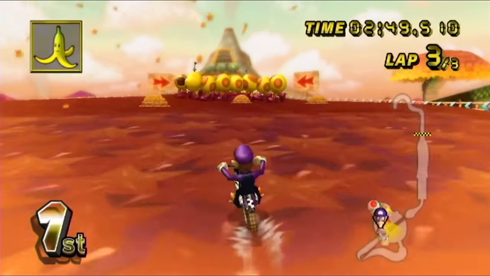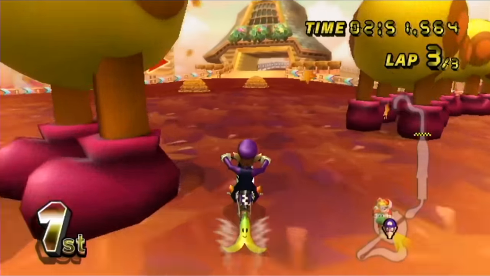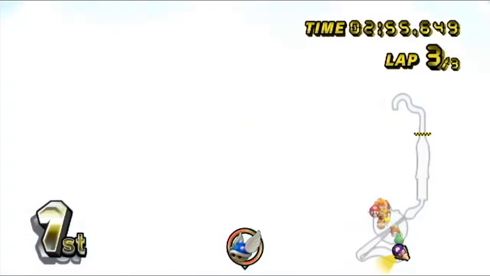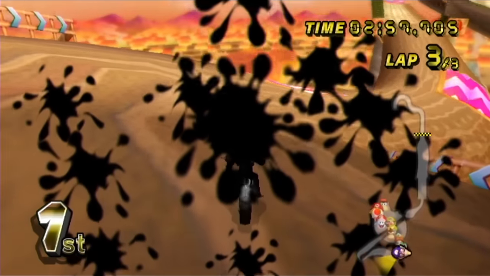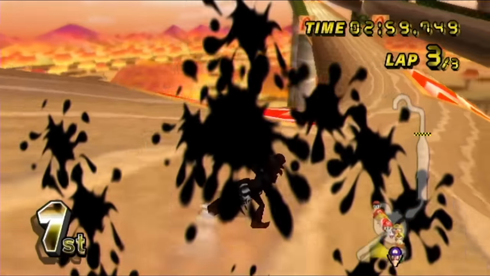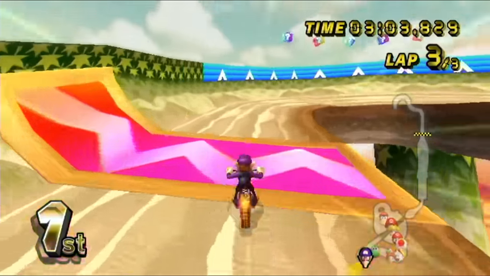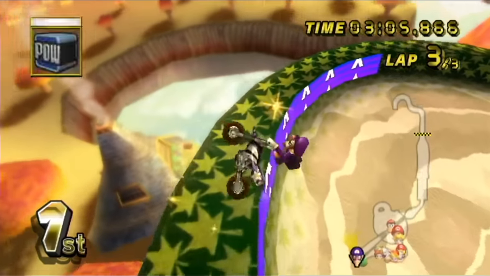Come on. Wheelie through this as much as I can. Hold that banana out before disaster strikes here. Come on. Not another blue shell. Two blue shells in one race is insane. Getting hit with every single item that there is so far in this cup. It's crazy. Got it.